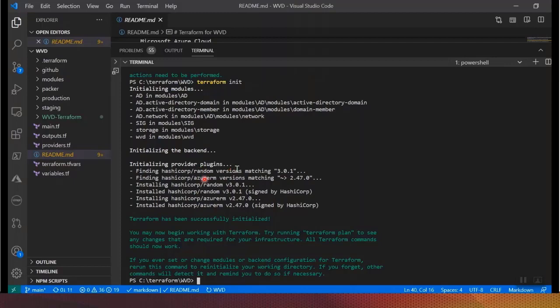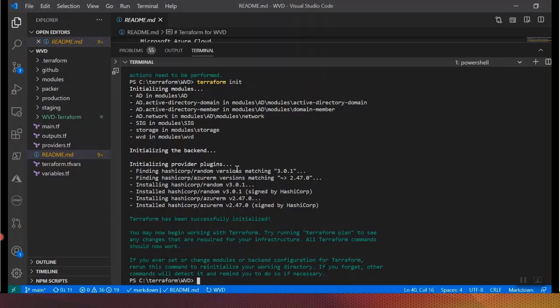So Terraform picked up when I initialized that it needs to grab that random plugin to make sure I can use the random string. Since I didn't have it, it went ahead and installed it for me. You can see here it installed, and I have the random and also the AzureRM. So everything's okay, the message is successful, and I am good to go.